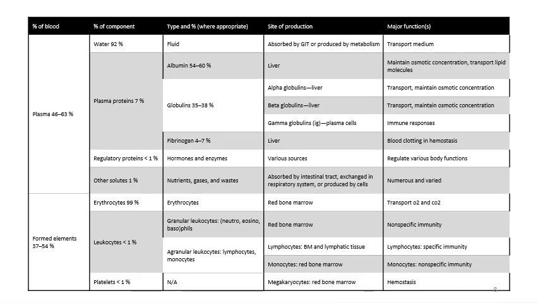In detail, the function of every part of the plasma and every part of the formed elements, and the site of production and the major function of them. It is not important now to understand and rehearse all of this. As we have discussed before in physiology, in the primary medical study, these things have passed for you in detail before. We will not need all of these in detail in the next course, but just understand that the plasma and the formed elements are composed of different things which have different sites of production and different major functions.